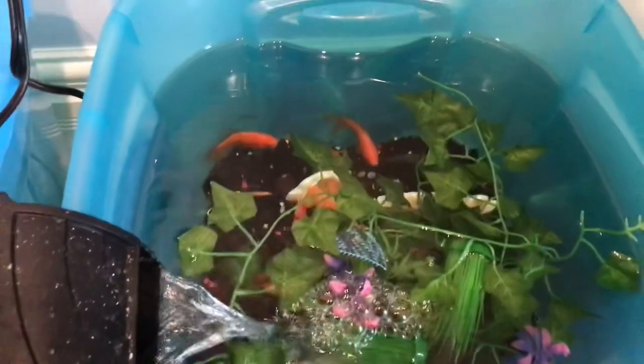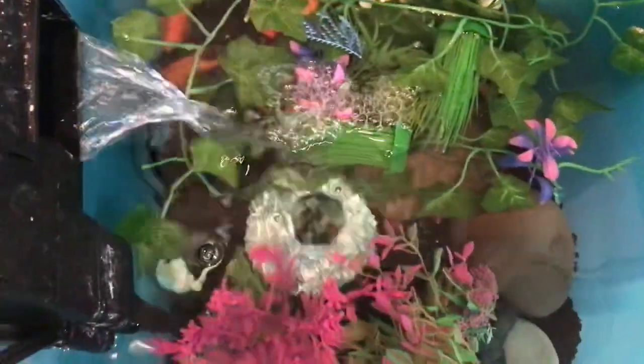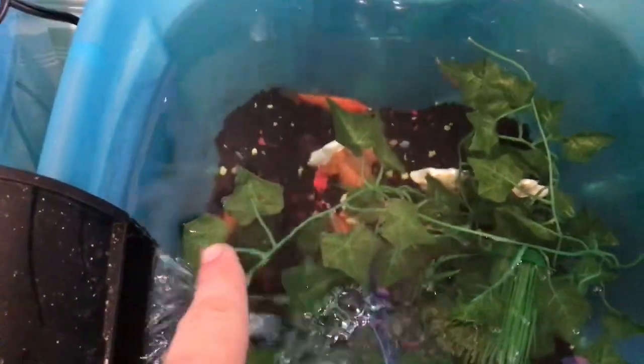And next thing is going to be... Oh, Lulu was out. Next thing is going to be my one tank. So I just cleaned the tank out yesterday. So it's pretty clean water. I did a 90% water change. So there it is. There's one fish right there. There's two. Next is my 40-year-old goldfish. So there's two of them right there. The other one is right here. 1, 2, 3.